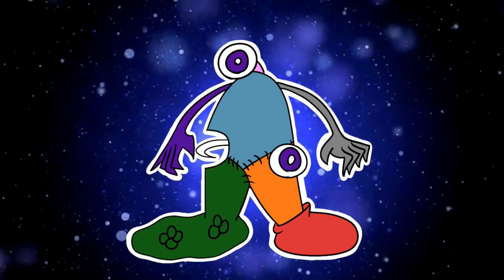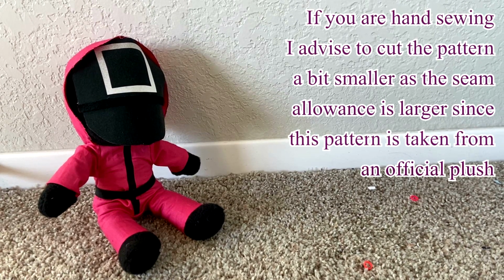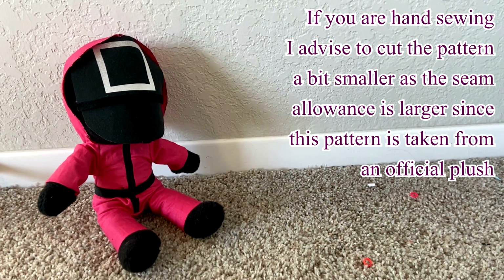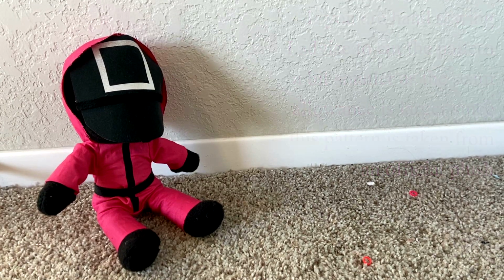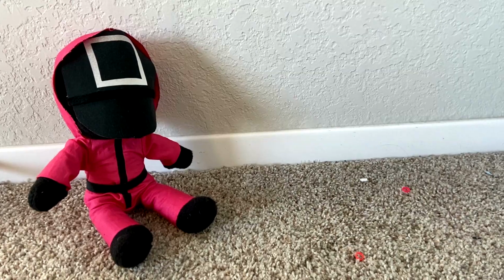Now, onto the tutorial. Hey guys, Blop here, and today I'm going to show you how to make a masked man from Squid Game. I'm going to be making the square one, but you can make the circle or triangle one.